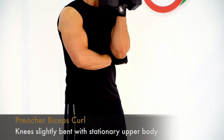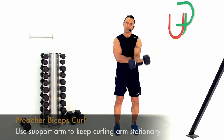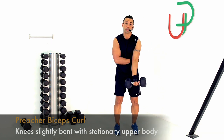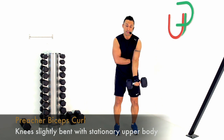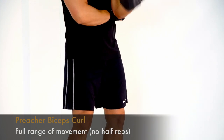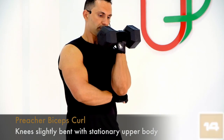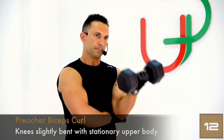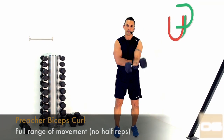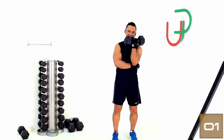So you can see my knees are slightly bent on this one, and my spine's nice and neutral. I'm actually really tightening up my back as I do this, because I don't want to build an unnecessary torsional load and do some damage to my back. So I want to make sure I'm protecting myself the whole way. Again, arms are staying soft straight at the bottom. I'm protecting my elbow joint that way as well. Two more. One more. And have a rest.